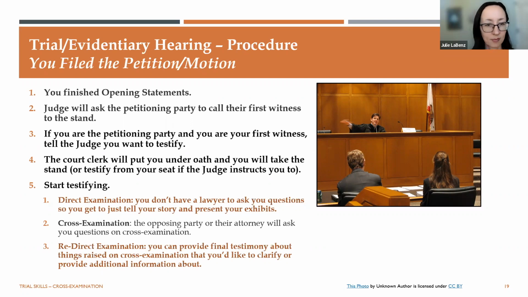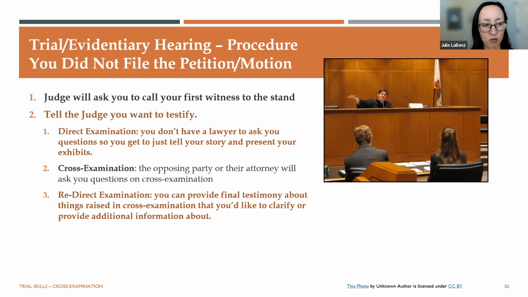If you did not file the petition or motion, then once the party that filed the petition or motion is done presenting their witnesses, the judge is going to turn to you and say, okay, it's time for you to call your first witness. If you want to be your first witness, you tell the judge you want to testify. And that's when you do direct examination. You don't have a lawyer to ask you questions, so you get to just tell your story and present your exhibits. On cross, the opposing party or their attorney will ask you questions. And then once cross is done, you can provide final testimony about things raised in cross-examination that you'd like to clarify or provide additional information about.